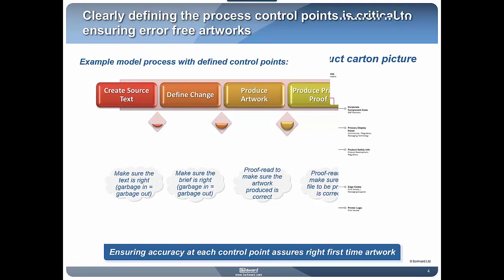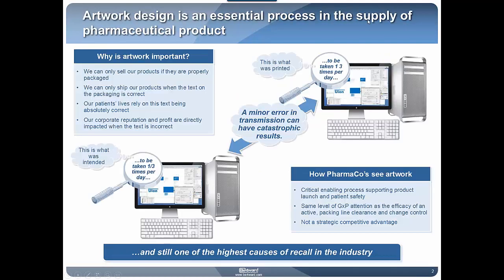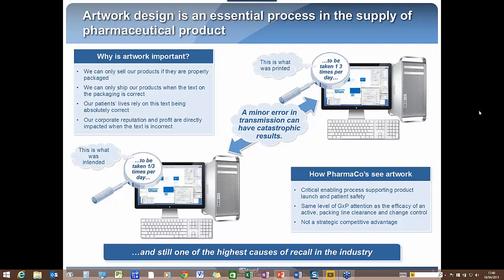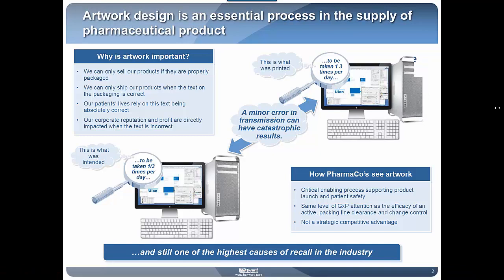So, an example in my previous life, the artwork should have said 1/3 tablets per day. The artwork actually said 1/3 tablets per day. That was an immediate and fatal dose. So the impact of having labeling wrong is significant. Patients rely on it being correct, and I'm sure all of you out there are very passionate about making sure that the labeling from your company is correct. But it still remains one of the highest recalls across the industry.